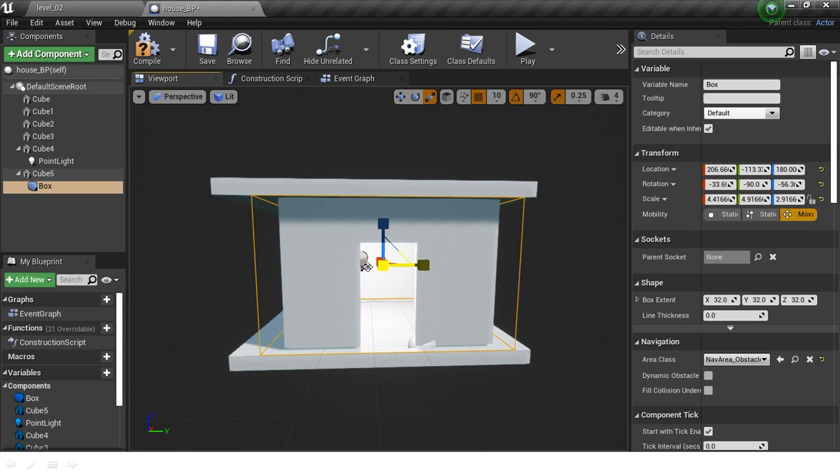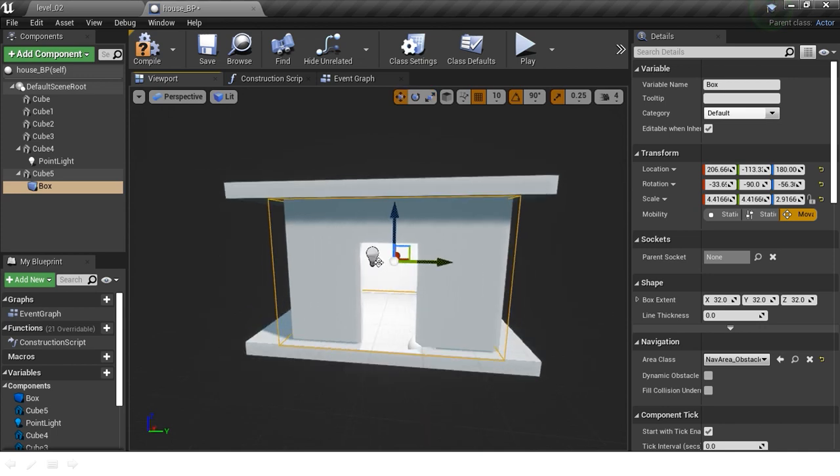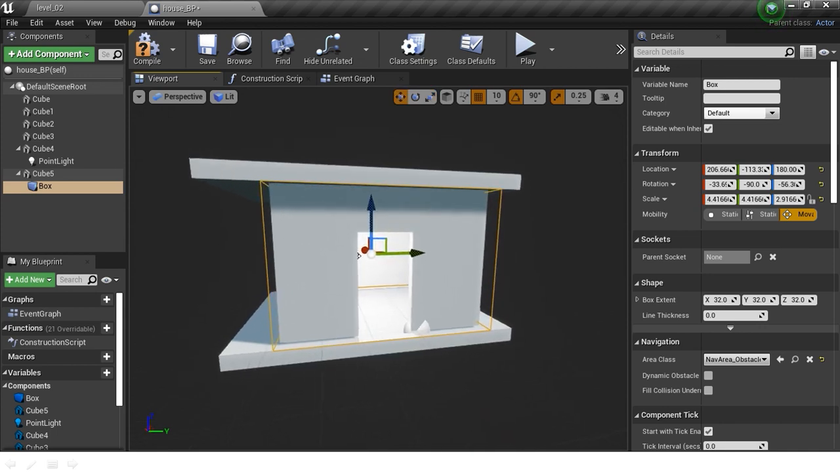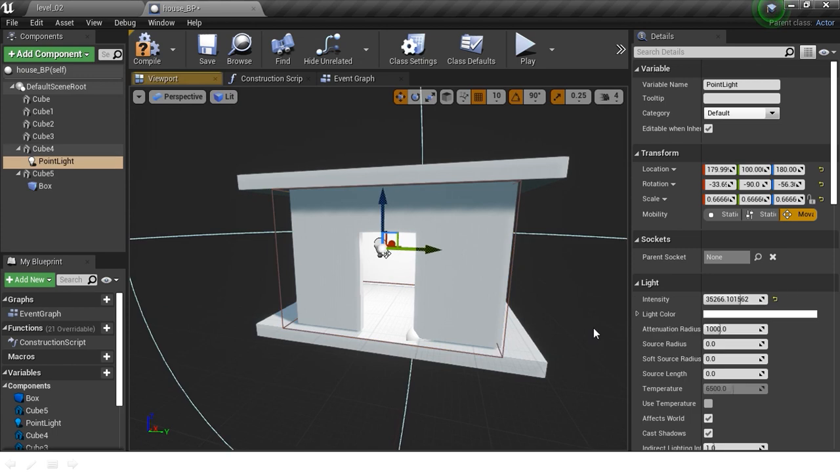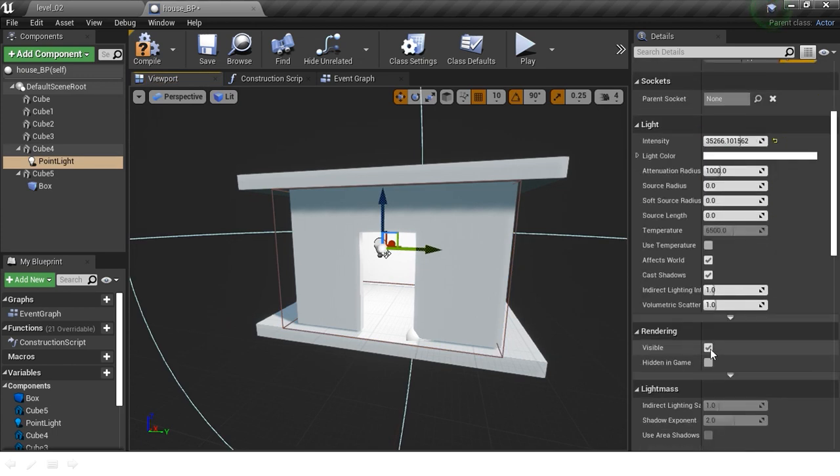Now we have to play with the logic here. Everything is clear, but one more thing we have to do, that is the light part. First, what we have to do here? Enable, say false.